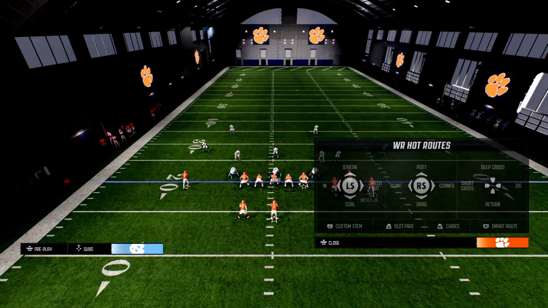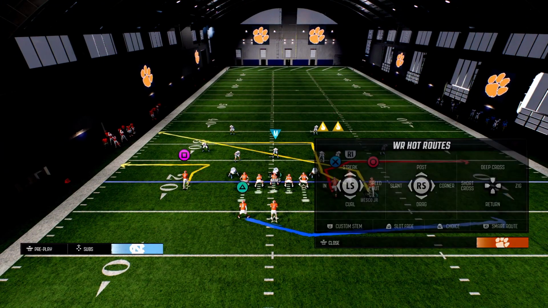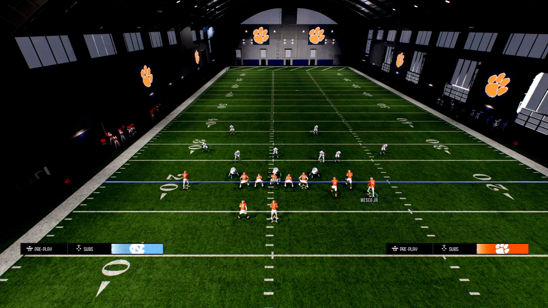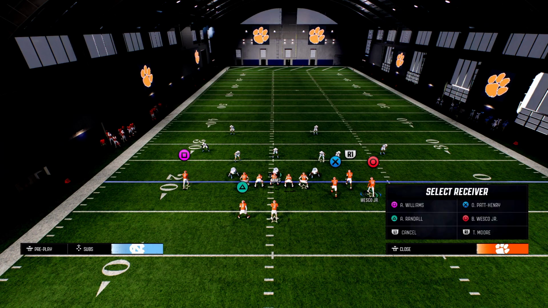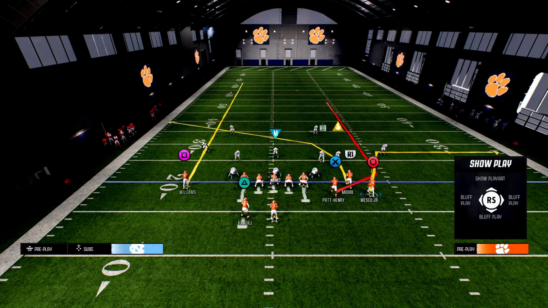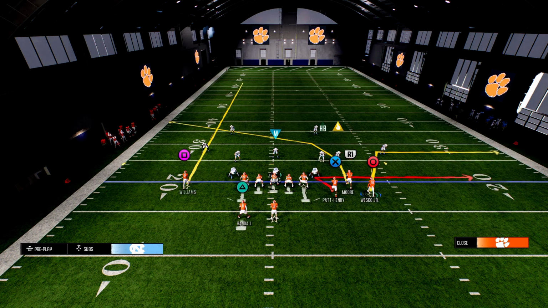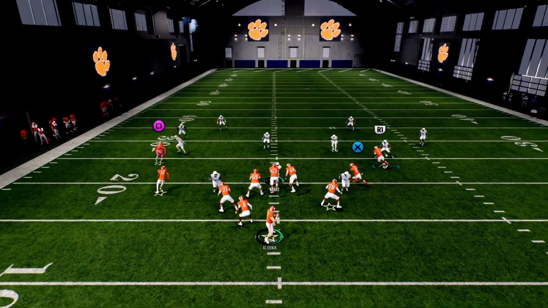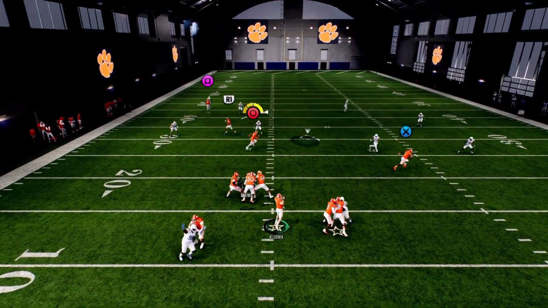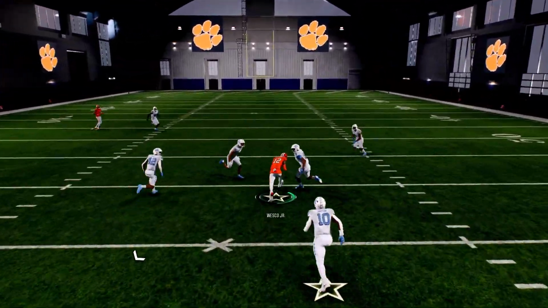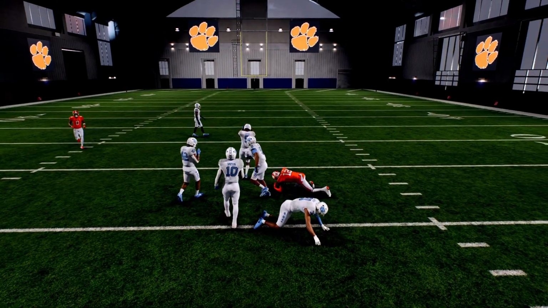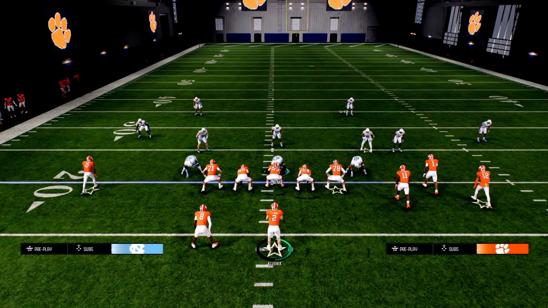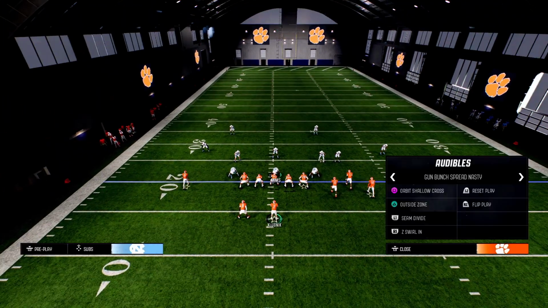Another underrated setup, in my opinion, is you can speed out the tight end. So if you go to seam divide, we're effectively using this short crosser as a post. But basically, we could go with a motion slant. And you'll see here the ability to just motion him across, get him off the jam, and then you have the good old-fashioned slant-post combination, which has been good for beating man coverage for a very, very long time within this game. So those are a couple of good setups out of that play.